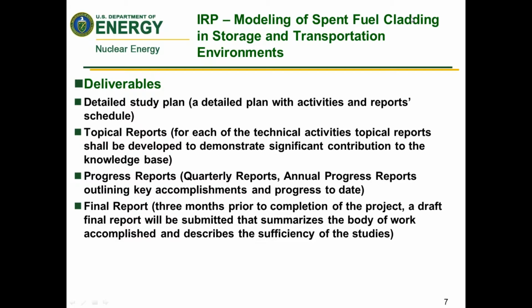Prasad, we only have one question so far. On the task list that JC referred to, do PIs have to complete all of those tasks or a subset of those tasks in the proposal? It's expected that this is a comprehensive program, because it's integrated in many respects. We expect all of those tasks to be performed. So when they put a team together, we expect that it's all covered in some form or the other. Because there's also work going on in our program, we address many other things. This IRP was written mostly to facilitate things that we will see as complementary to what we already have. So the short answer is yes, all the tasks need to be addressed.